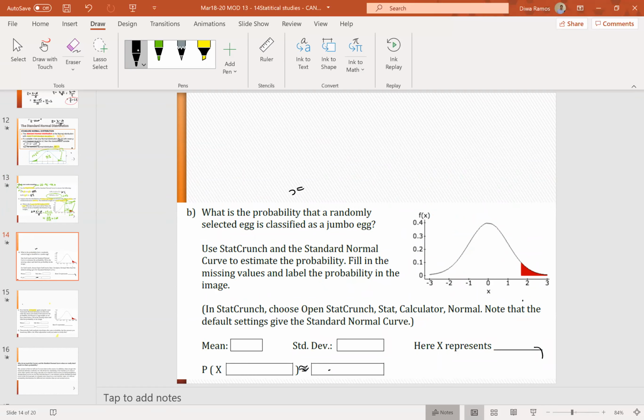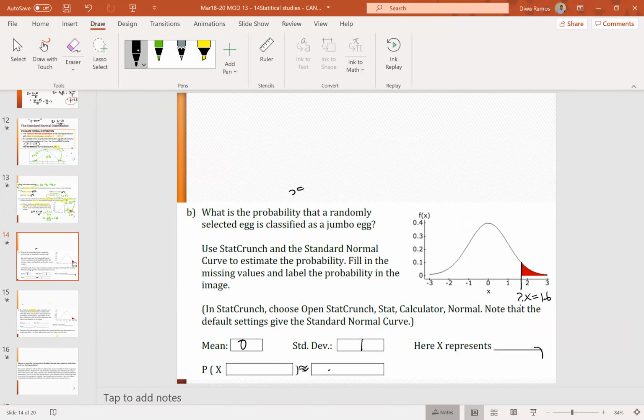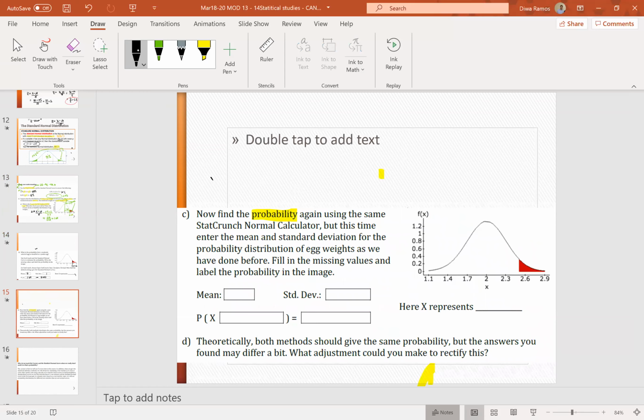I would say that's around more than 1.5. The mean here is 0, and the standard deviation is 1. And that's around, let's say, that's x equals 1.6, maybe. This is from a previous example, from here, maybe, because we got here a z of 1.67. You should still be able to get the same answer. We got 0.047, I think. Was that it? All right, so I guess we can skip this one because I kind of spoiled it already for everyone. We already answered that one.